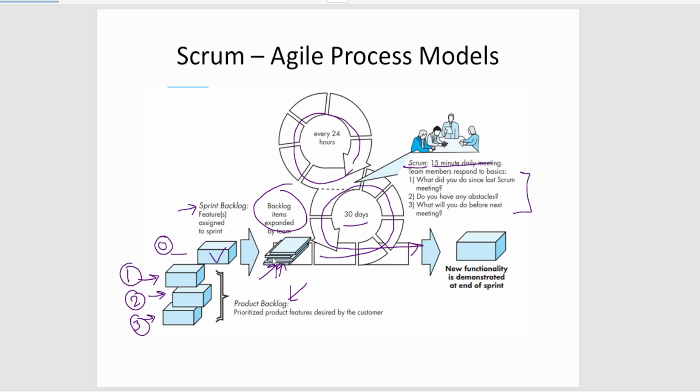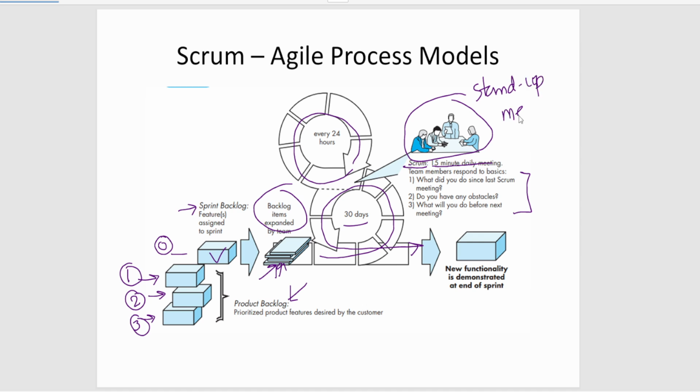This third question tells whether, if you have any obstacles, you know the solutions or not. If you don't know the solutions, I will propose a new plan for you, or I will take it as a spike solution and develop prototypes for this. So it might be the case. This type of meeting, shown here in a common meeting room, is sometimes called a stand-up meeting also. This is known as a stand-up meeting.